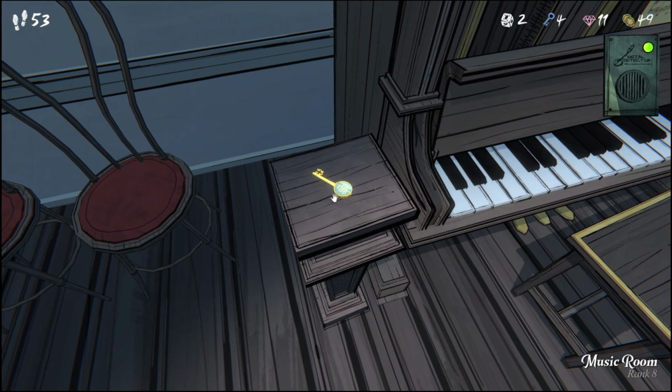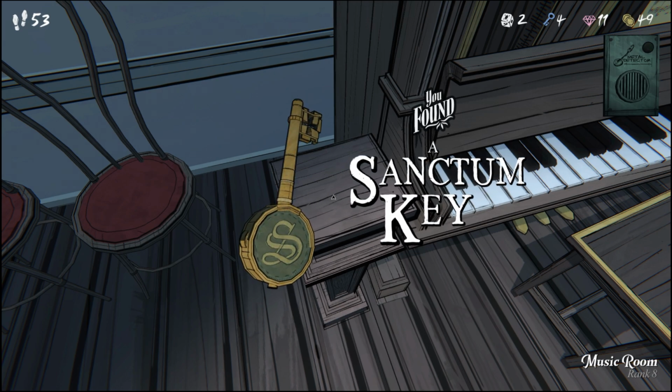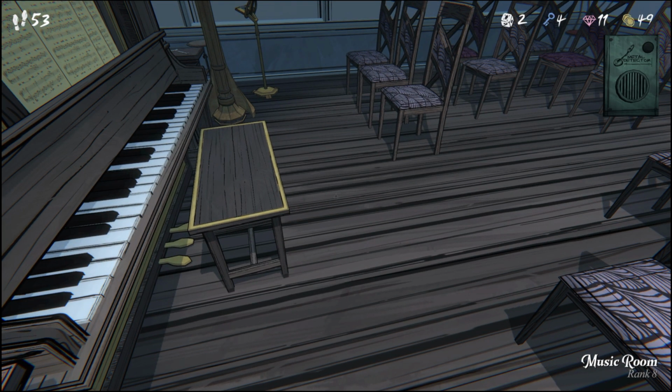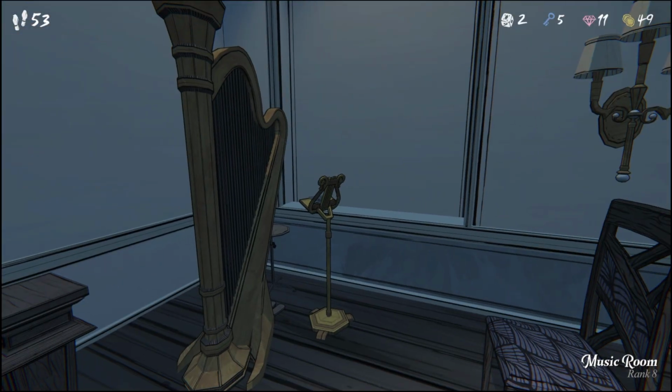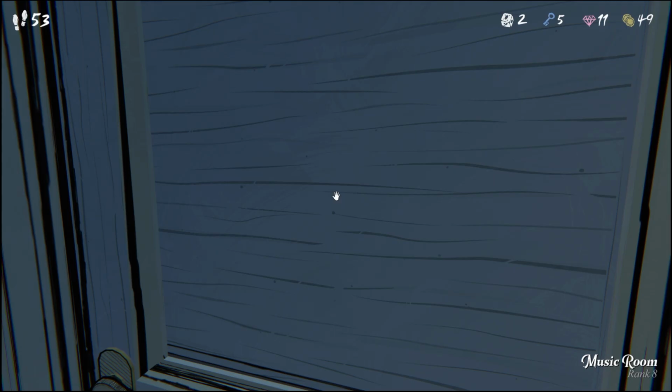No, we can do it on rank 8. All right. We want to make it down to the basement. Hell yeah. Okay, that's huge. That is huge. That's big money.